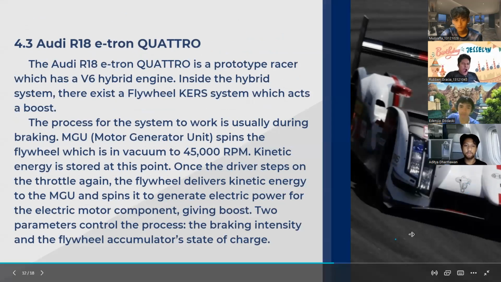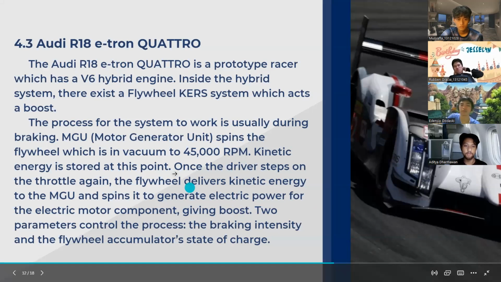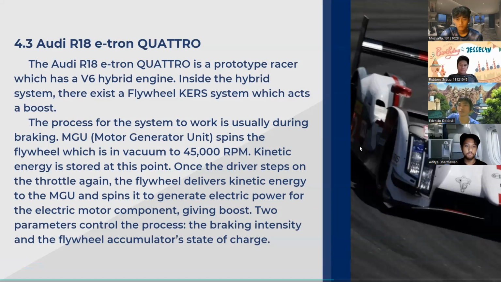Another function of a flywheel is electric boost, and this technology can be found in race cars today. We're going to use the Audi R18 e-tron quattro as an example, which is a hybrid system with a flywheel that acts as a boost. The process usually works during braking. The MGU will receive energy from the braking, and then the stored energy will be transferred back into the throttle every time the driver steps on the throttle. Two parameters control the process, which are the braking intensity and the flywheel accumulator state of charge.